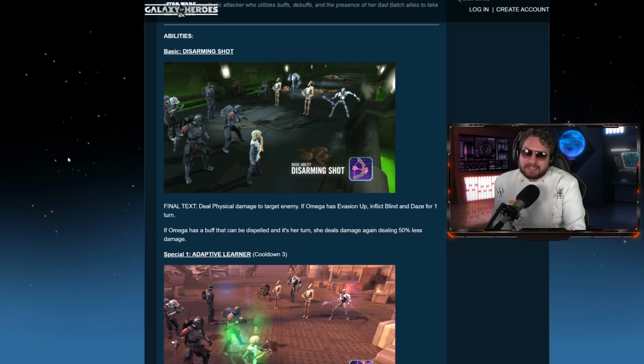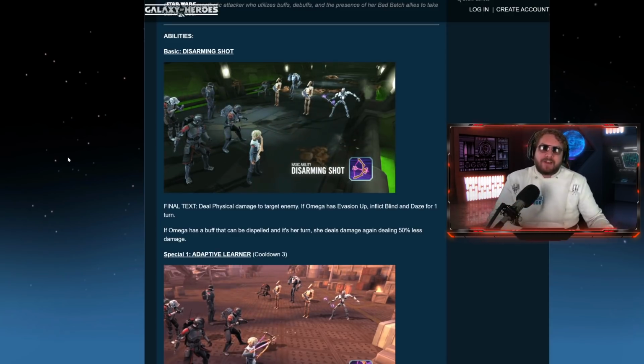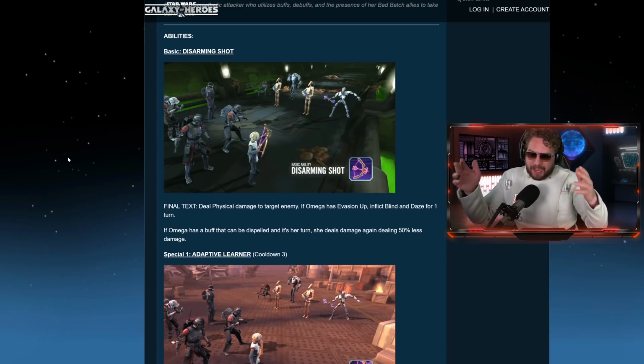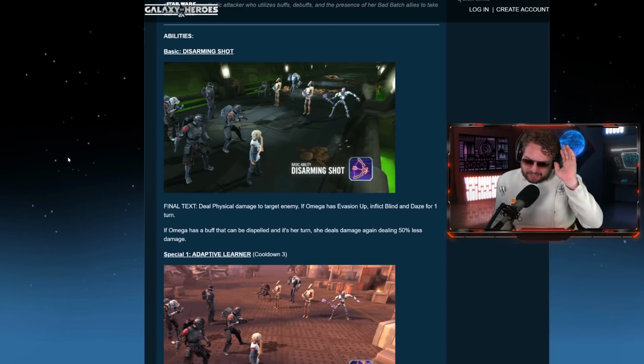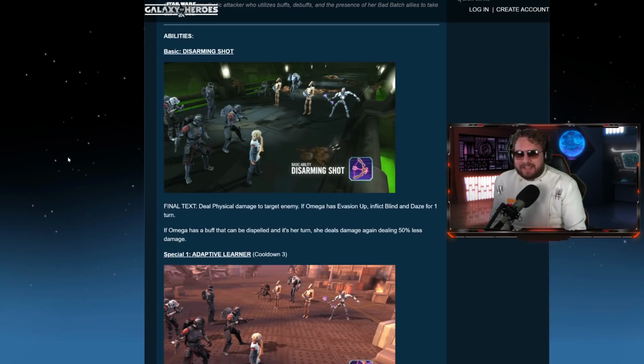And if Omega has a buff that can be dispelled and it's her turn, which is pretty much every single buff that Galaxers has to offer because of tech and knuckle, granting a variety of buffs and the defensive yada yada yada, she's gonna deal damage again, dealing 50% less damage.